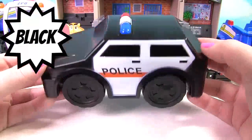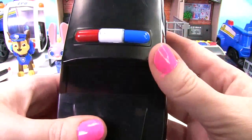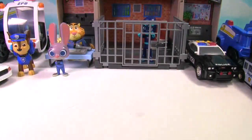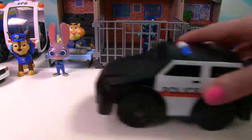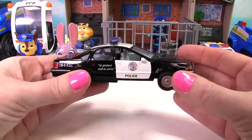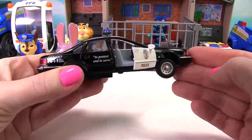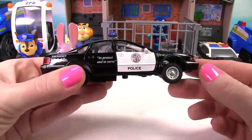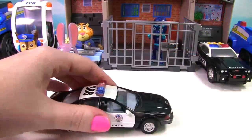Up next we have a big black and white police car. And it has an orange stripe on it. It has red and blue lights. And we can make it go. Oh no. Whoa, look at this police car. It's black and white. And you can open up the doors and look inside. It says to protect and serve. And it has the emergency 911 number on it. It has blue and red lights. And it's a pullback car.